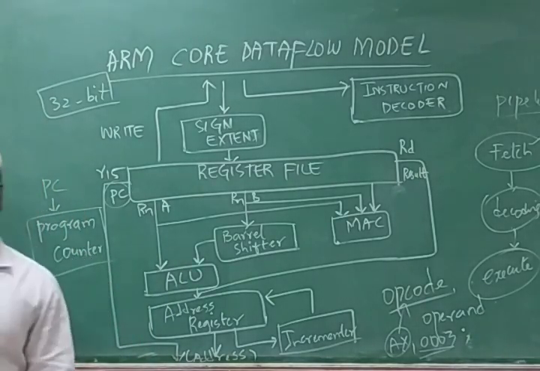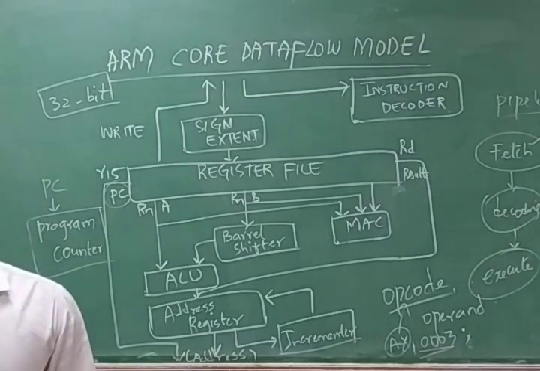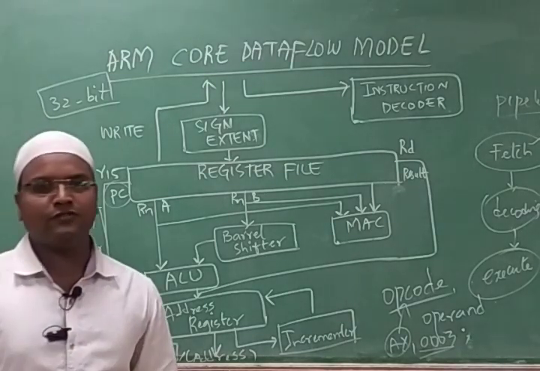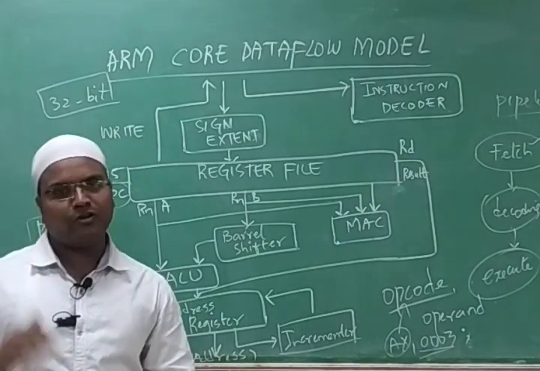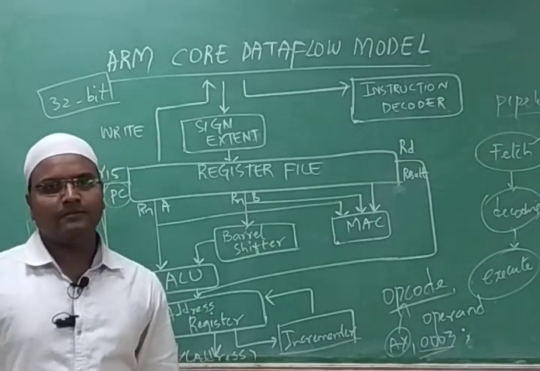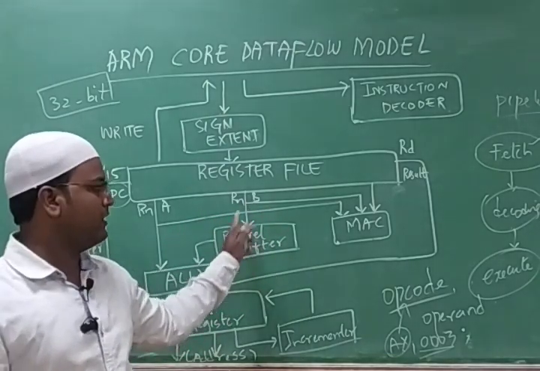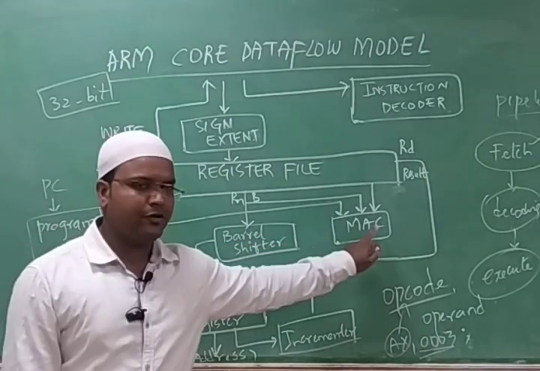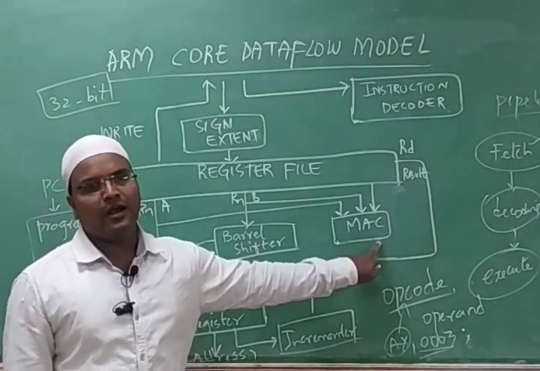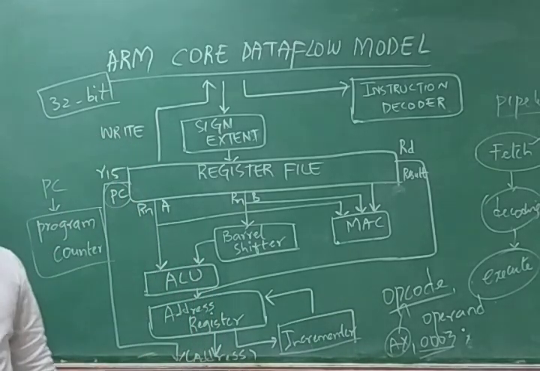You may have seen that in MPMC classes last semester. In MPMC, you saw there are different types of instructions we can pass to the registers: rotating left, rotating right, with carry, without carry. So there are different instructions which we can do by using the barrel shifter and the MAC. MAC is nothing but the multiply accumulate unit. It is going to check and multiply that particular content if you want to go for multiplication.